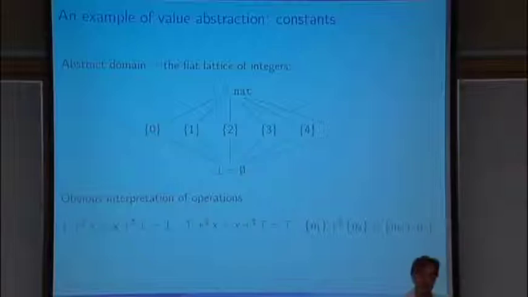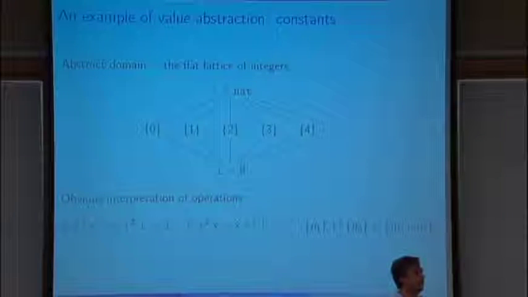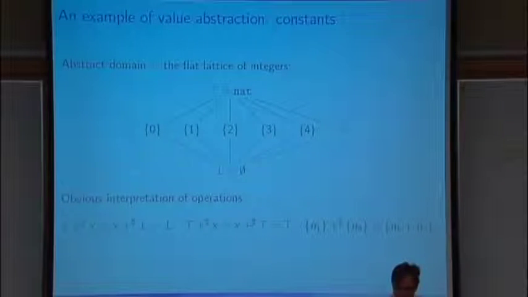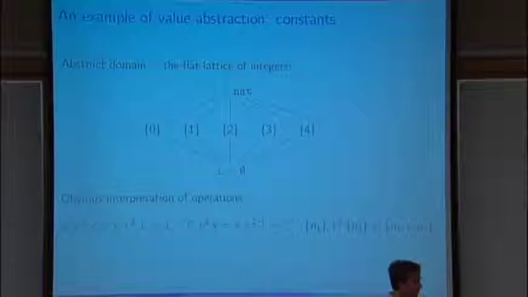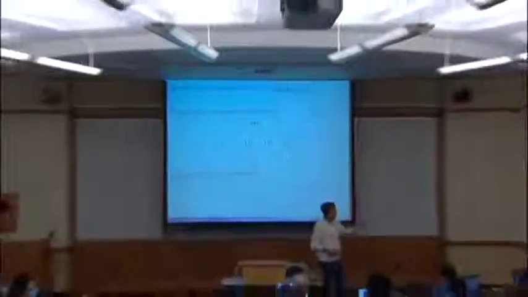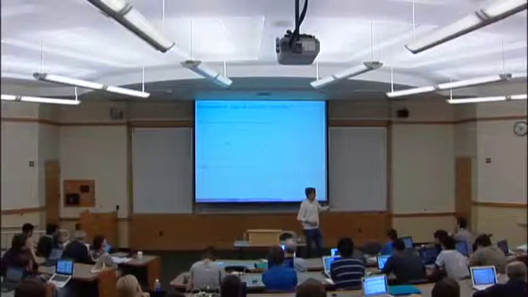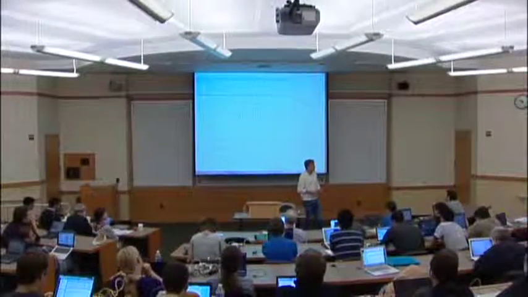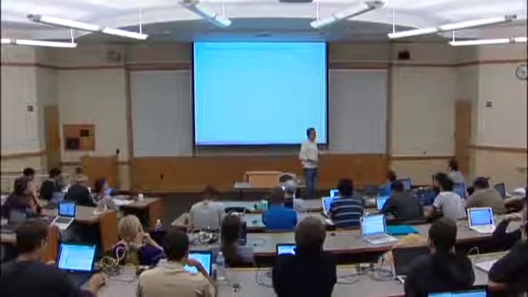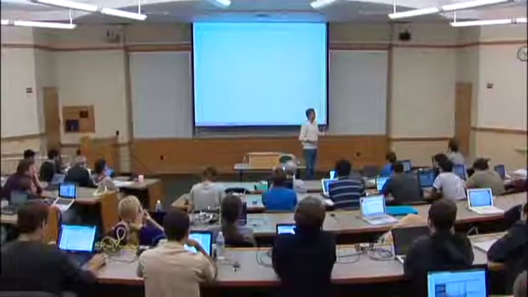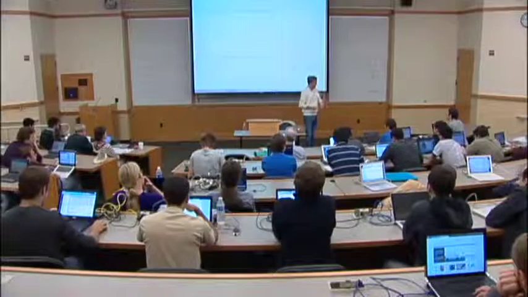But the idea of bottom is that it's the empty set of values, okay? So if at some point in your program you do x plus y and the static analysis of x is bottom, then it really means that this part of the code is unreachable. This part of the code is unreachable because x, the value of x ranges over the empty set. That's what the analysis says.